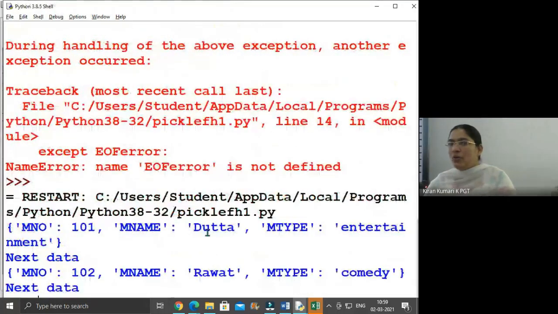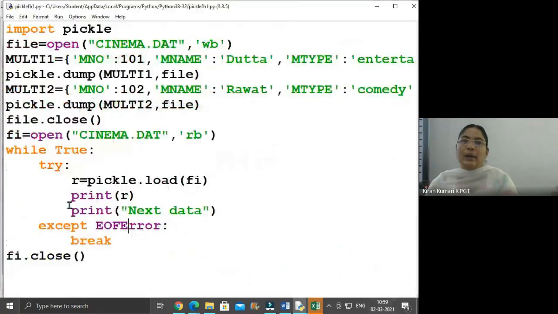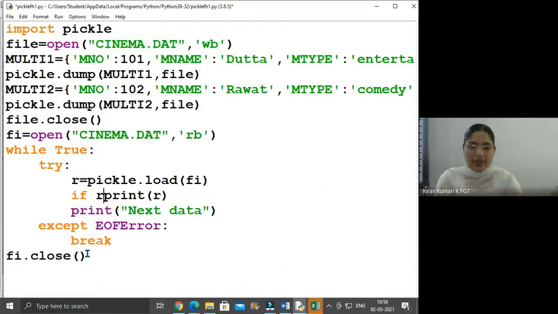Again, now whatever data we have loaded into the file, we are able to retrieve. But here we do not need the complete data; we should not display all of it. When will we display? If R's M type, in capital letters as given, is matching with comedy, then what should we do?